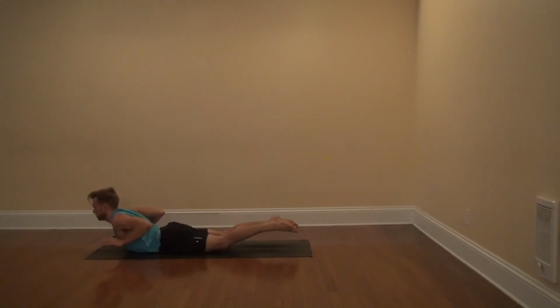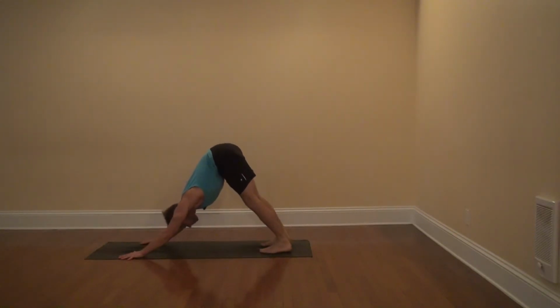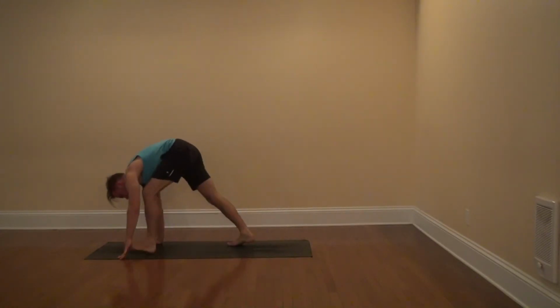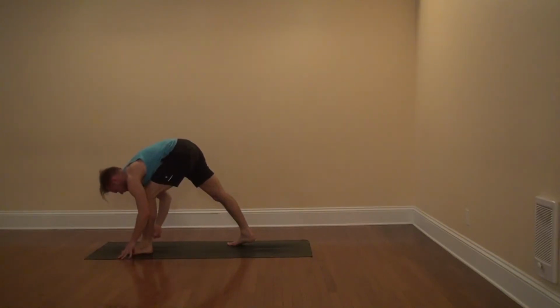Inhale to the back bend, strong upper back. Exhale, push up onto your knees to downward dog. Take an extra breath, we'll do the other foot. So exhaling, engage the abdominal core. Turn the right foot out, bringing it forward. And then step the left foot towards the hands. You can even let that back heel lift up.